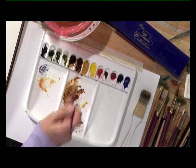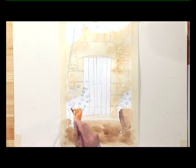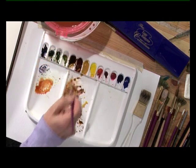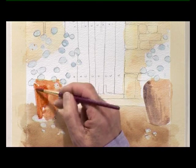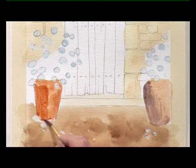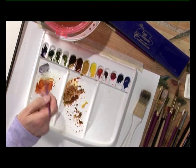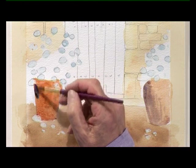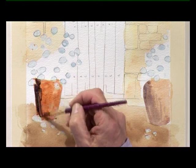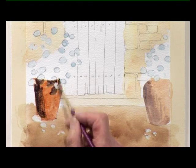Same thing on the other side. So, burnt sienna. So plenty of pigment on the brush. Bring that down to the bottom of the pot. Some shadow. And drop the shadow in, wet into wet. Put some shade underneath these flowers as well.